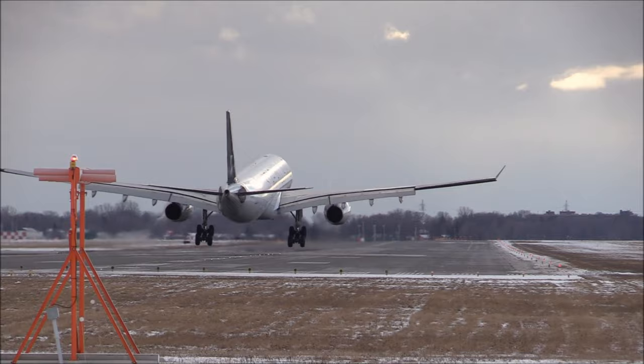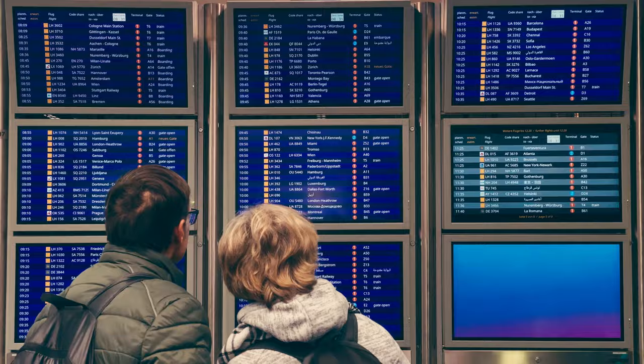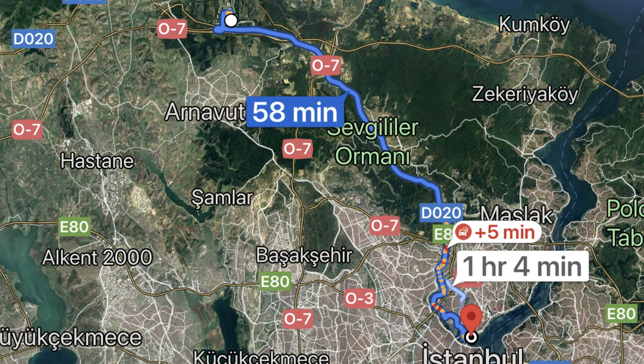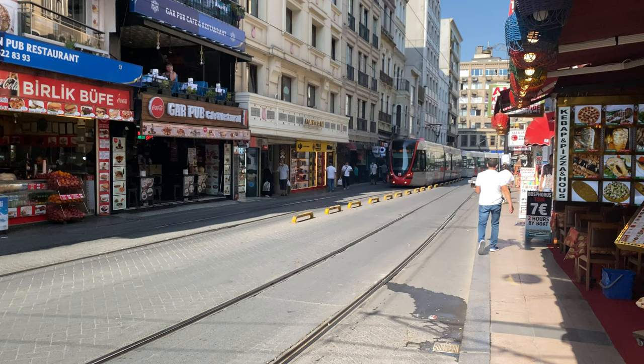In 2019, Turkey opened the new Istanbul airport, Istanbul Havilimani. This vast hub serves flights from all over the planet, making Istanbul a very easy place to get to. What's not quite so easy is getting from the airport to the city. Havilimani is some 50 kilometres from the centre of the city and at the time of making this video there was no metro service. The two main options are express bus and taxi. A taxi should cost around 20 to 25 dollars to the city centre.